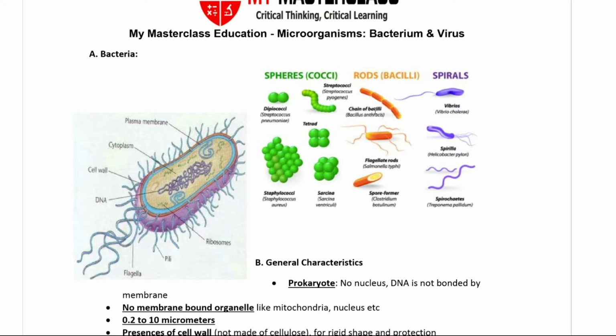So bacteria come in many different forms, and they are typically named after the form that they take on. For example, if it is sphere-like in shape under the microscope, they are often termed cocci. You can see over here that these names end with cocci, but of course, you're not expected to memorize the names. This is just an illustration of the different shapes of bacteria. Just keep in mind that they are colored for visual purposes and they don't come colored most of the time.